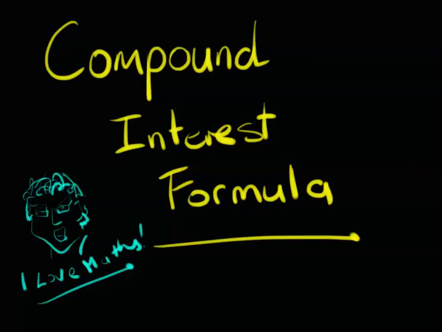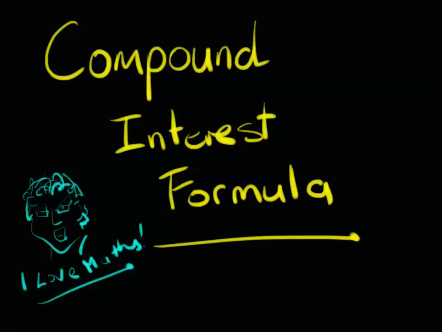Good evening, guys. In today's video, we're going to be looking at how to determine the future value of a certain amount of invested or borrowed money if an interest rate per annum is applied to that money and compounded a certain amount of times over a certain time period.